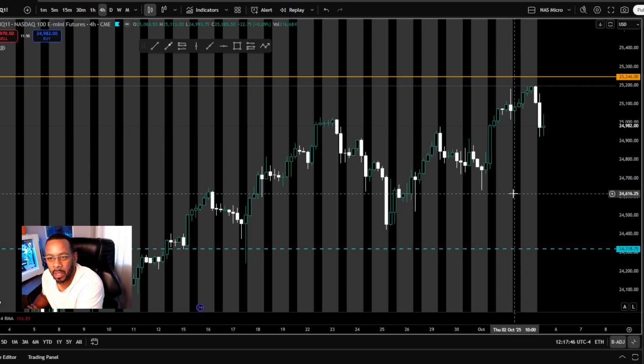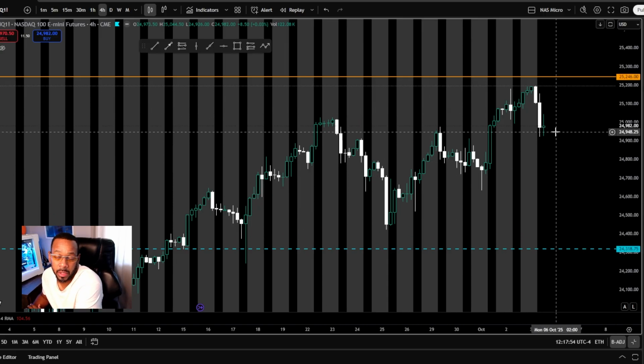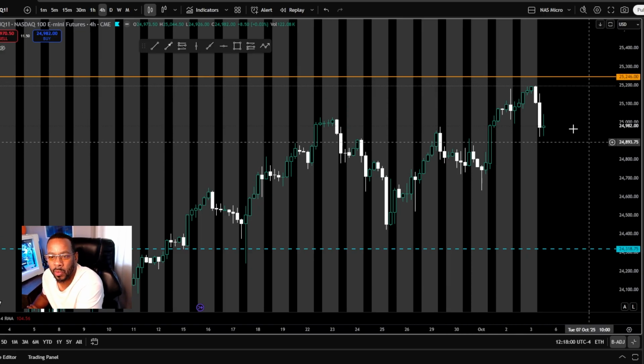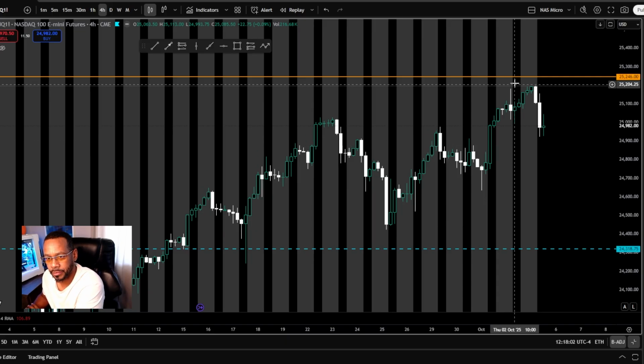Right here. So here's our low, here's our new high. So we have our high and we have our higher high. We had our low, and this here is put in a higher low. So this is our new range right here. So this is our 4-hour range. So we would be looking for entry for price to come back into this area here.